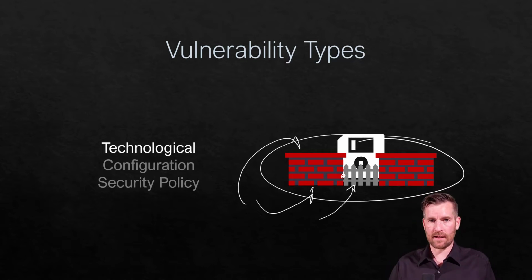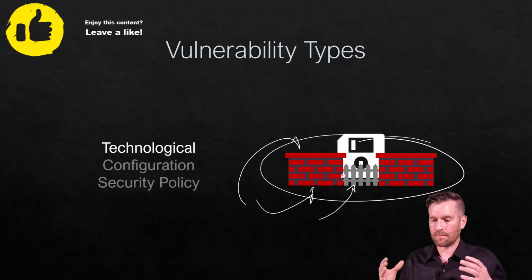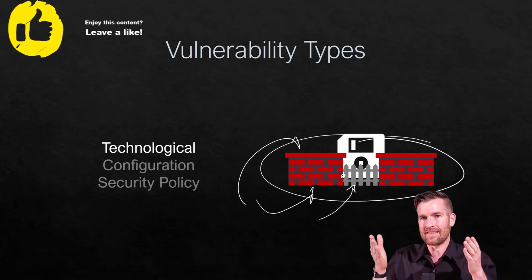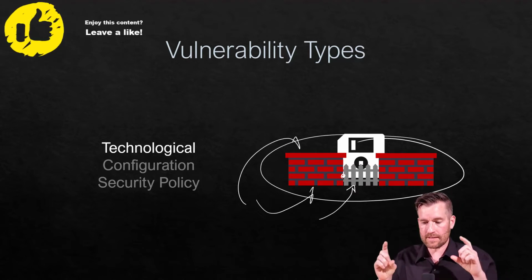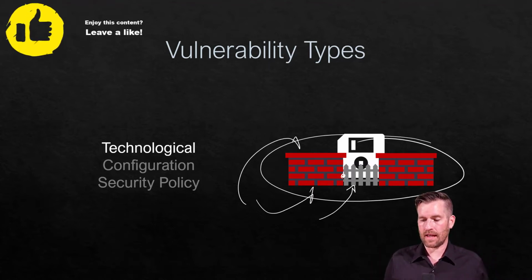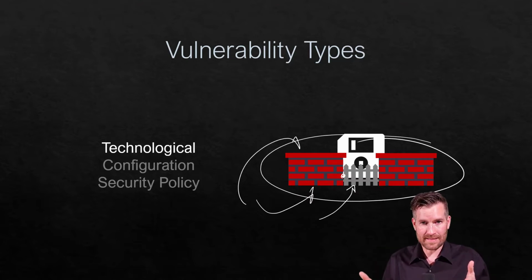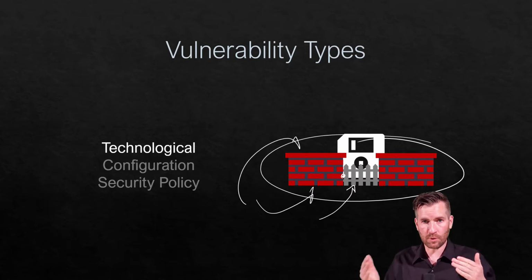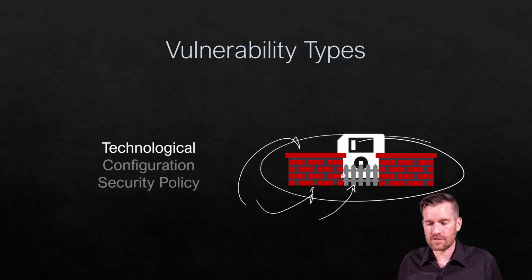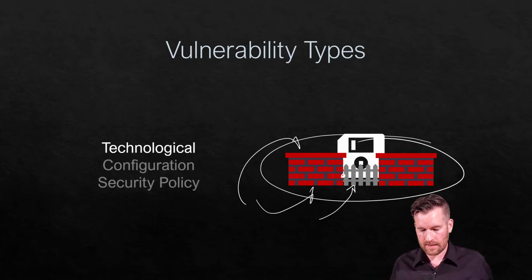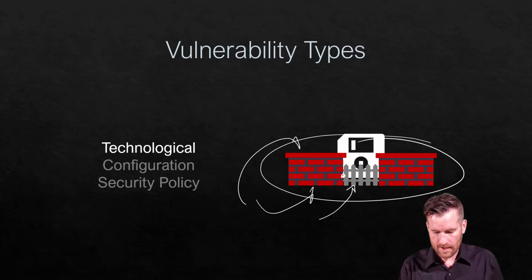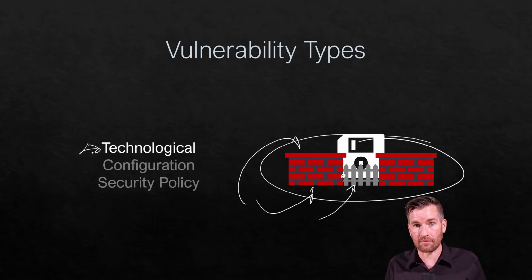It's the same thing with equipment. When you set up equipment, there are weaknesses in the operating system or the firmware that's operating this equipment. There are programs on that hardware, and the programs themselves have weaknesses. Or perhaps those programs are using different protocols, and certain protocols have certain weaknesses. So there are weaknesses throughout all of this. From a technological standpoint, your networking equipment can have weaknesses built into it at multiple levels.